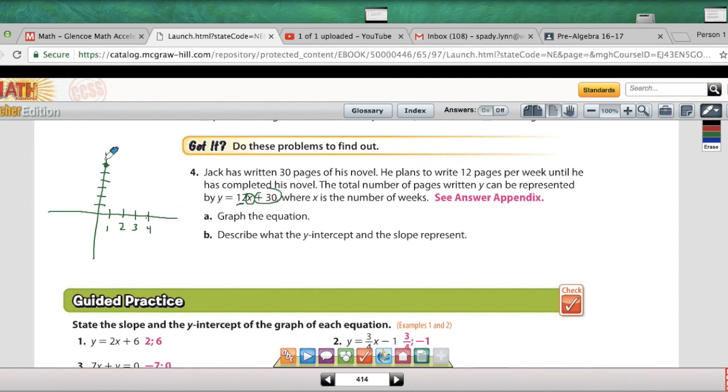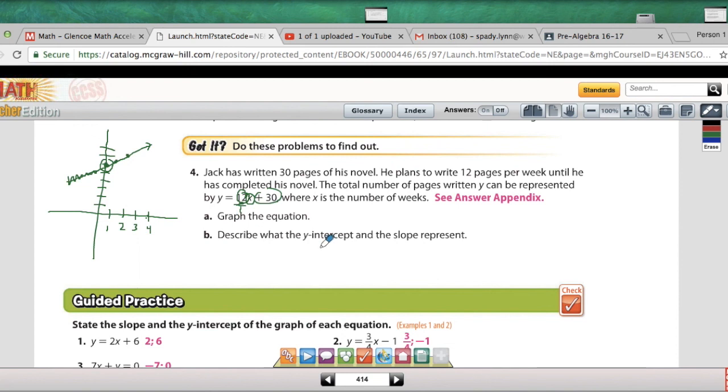Okay, so if we use that 12 over 1, this is where it gets kind of tricky if you don't have graph paper, because from this point we're going to go up 12 over 1. And then we're going to go up 12 over 1. And you can't tell exactly that I'm going up 12 because I don't have graph paper and it's not labeled very nicely. But we're just going to connect those. Okay, and really this part doesn't matter because this is where we're starting at.